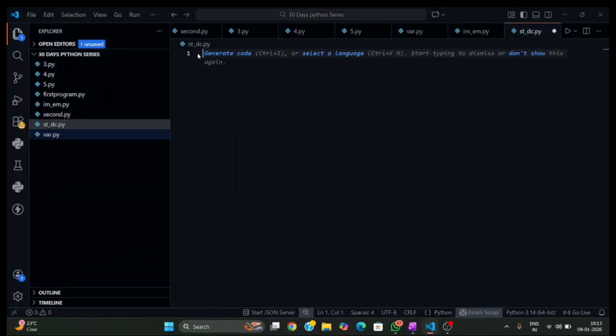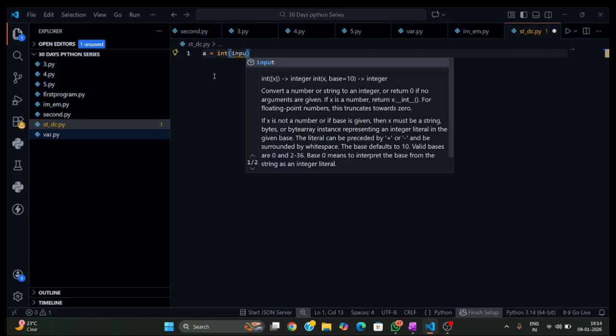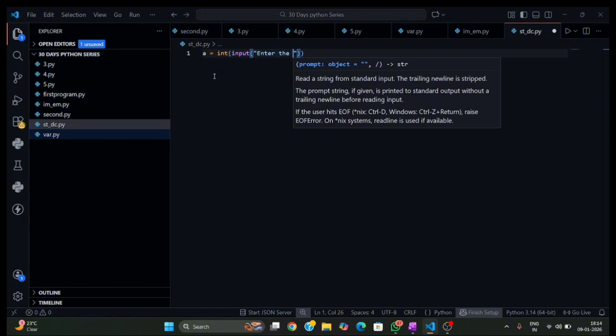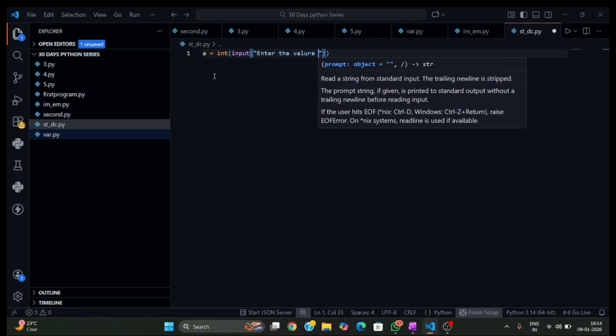In integer inputs, we will see addition of two numbers by giving dynamic inputs. We will write the program of addition of two numbers by giving dynamic input. a is equal to int of input, enter the value of a.